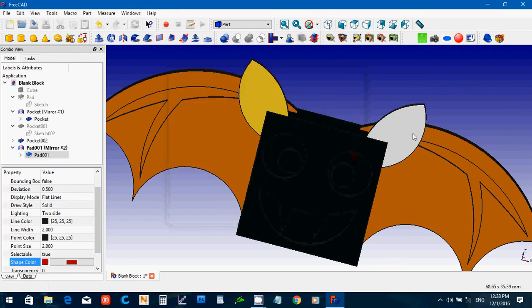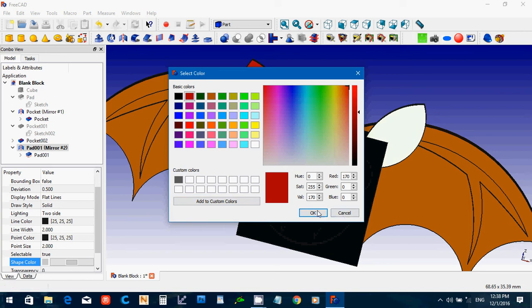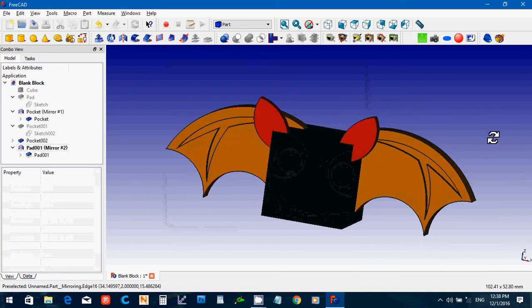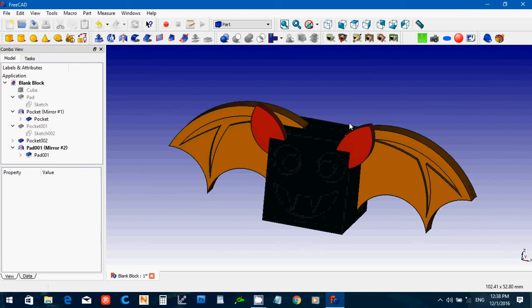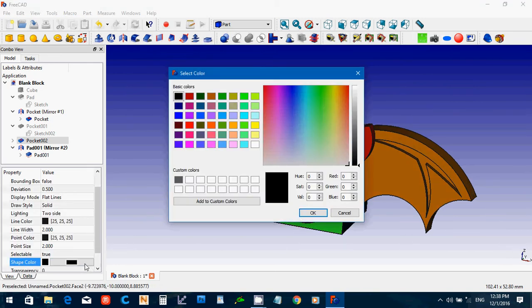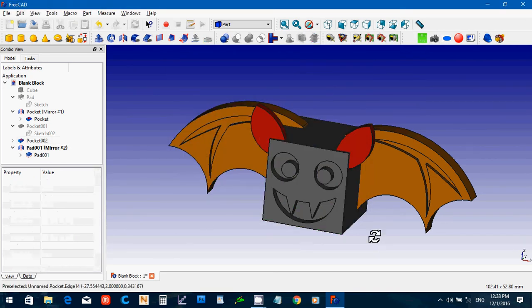Give him some reddish ears. Maybe I should give that gray, or a dark gray. It's a bat.